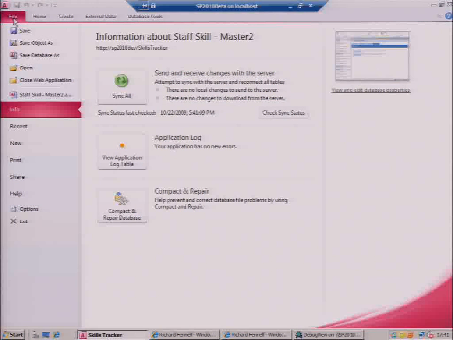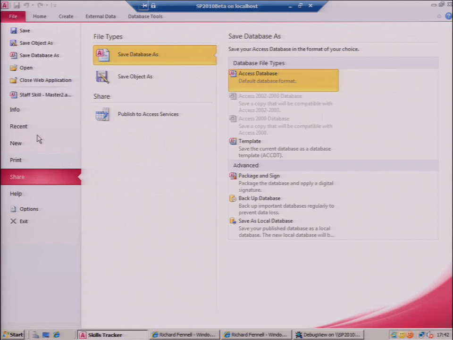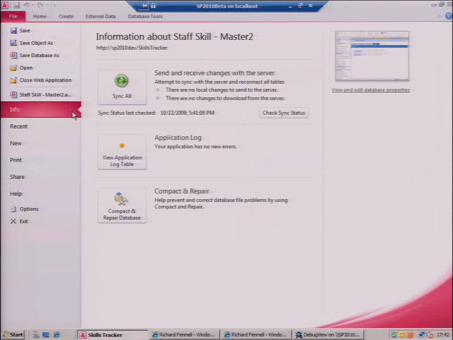So Ryan's mentioned recently publishing this. Obviously, we can publish that database application up to SharePoint very, very easily. And we can also synchronize all the data that we've got there as well. I won't do it at the moment just because it takes a few moments and we obviously want to move on. But the end user can work in Access or they can work on the web quite happily with all of this data, synchronizing in both directions without any problems at all.